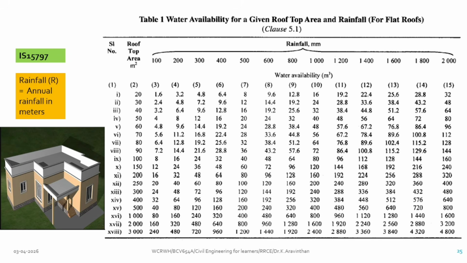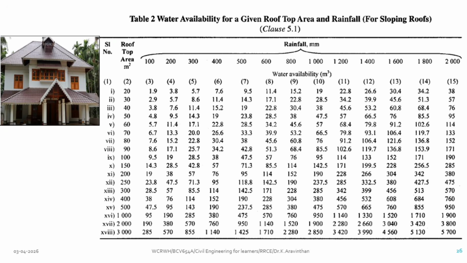Say, for example, if the annual rainfall is 800 mm, you can take it on the x-axis here, and the rooftop area. You have to calculate the length and width of the area, collected along with the balcony. The total rooftop area from 20 to 3000 is given, so you can cumulatively add. Say, for example, this area is 100 meter square. You can use the graph to calculate the available water. So from 800 to 100, wherever it matches, here it will be 64 meter cube of water.